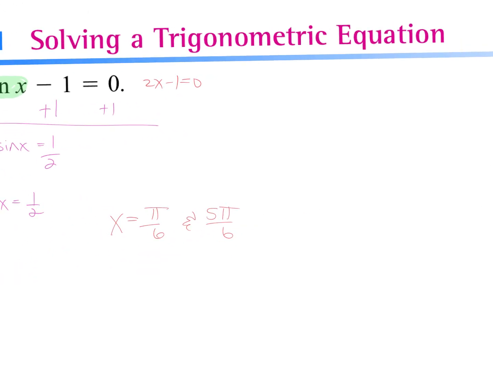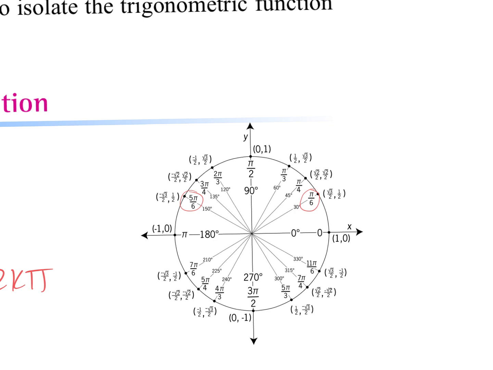Now, sometimes you're given parameters, like in the next question where it says between 0 and 2 pi, that means 1 trip around the unit circle. Sometimes they don't give you that, so that's why we're not using WebAssign as our answer, because the way that you would answer this on WebAssign would be pi over 6 plus 2k pi. Meaning, if I was at pi over 6, right, you guys told me it's 30 degrees.